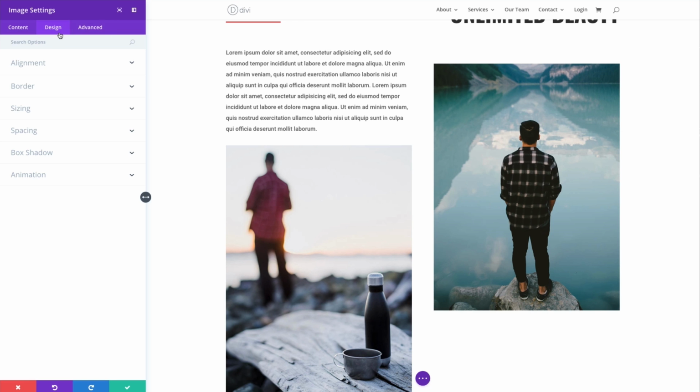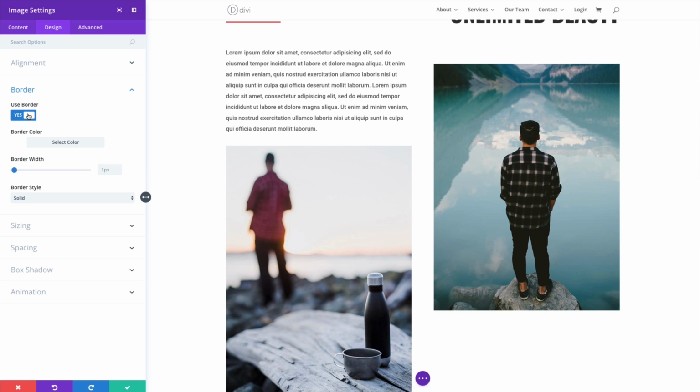Under the design tab, you have some more options for your image customizations. For the alignment, this is actually really handy, especially when it comes to images. You can choose to change the default alignment, which is left. You can choose centered or right aligned. And it's always good to leave this one checked since whenever you go on mobile, you'll want things to be centered since it's such a small column layout. But if you don't, you can always choose to disable that.